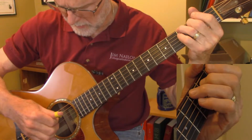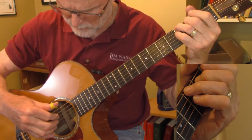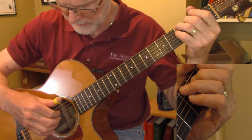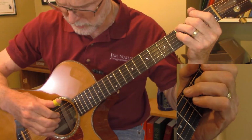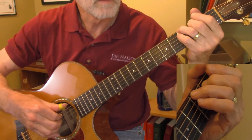So we'll start from the beginning there, the good G chord. You're playing the thumb, and I'm playing these with my fingers. I've moved my first finger up to the third string on my right hand, second finger on the second, and third finger on the third string. Now these fingers are going to move around a little bit when you're playing these chords.